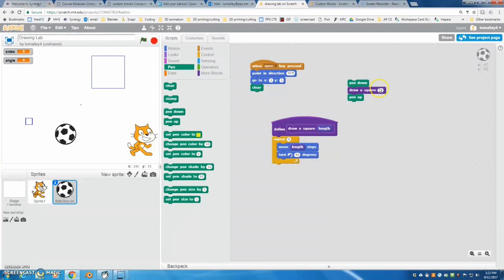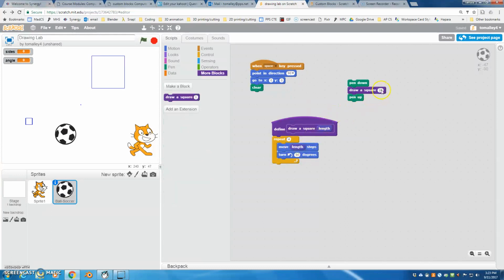It's going to look at whatever you have typed here and use that number. So it's moving right now 20 steps. And if I change this number to 100, now my length is referring to 100, so this number will be 100. And that's what gives us the different sizes of squares as we use this block. So that's the basics of custom blocks, and we'll do more with them in the next activity.